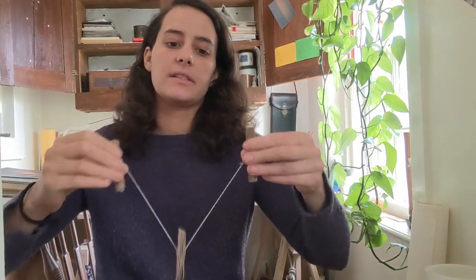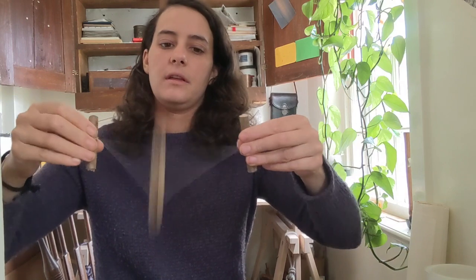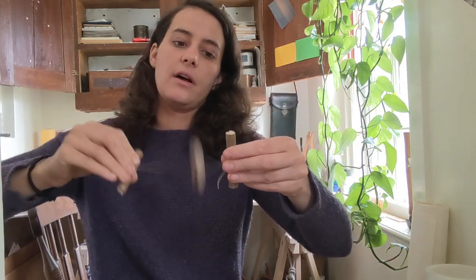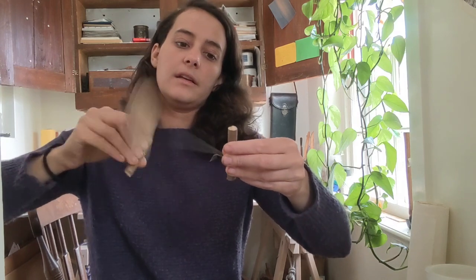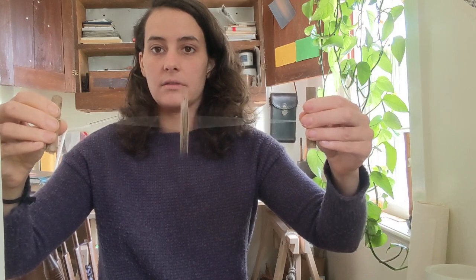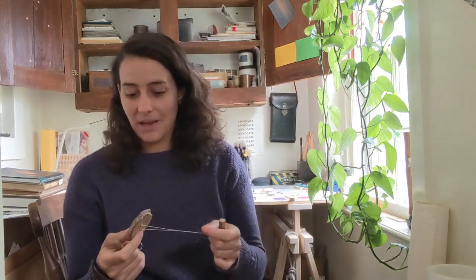I remember that this one spins one direction, but again, it doesn't pump. You can't move your hands back and forth. And the thinner your thread, the longer it's gonna take to wind it up, right? So this one spins, but it just doesn't pump very well. So I wonder what you can make.